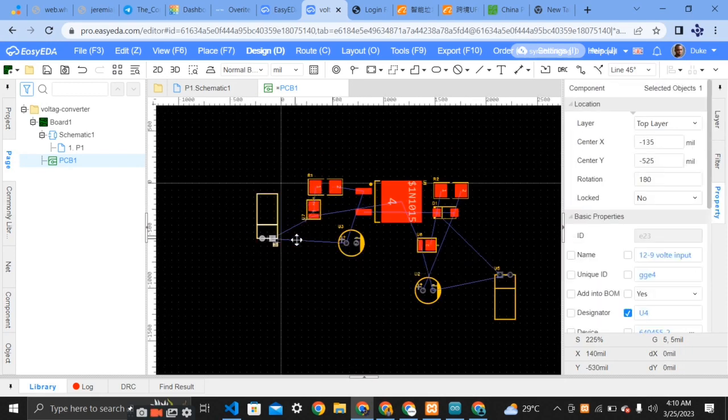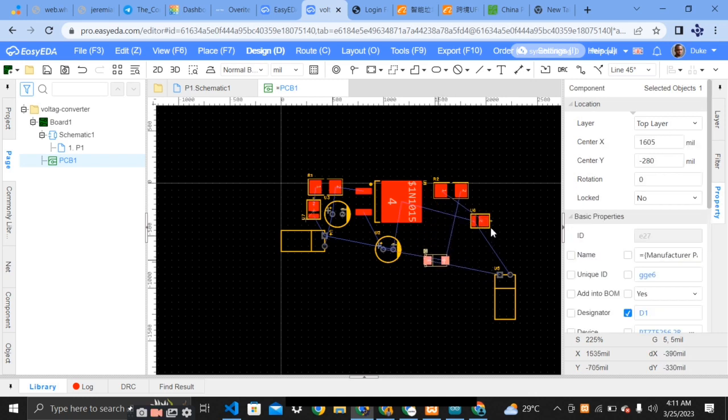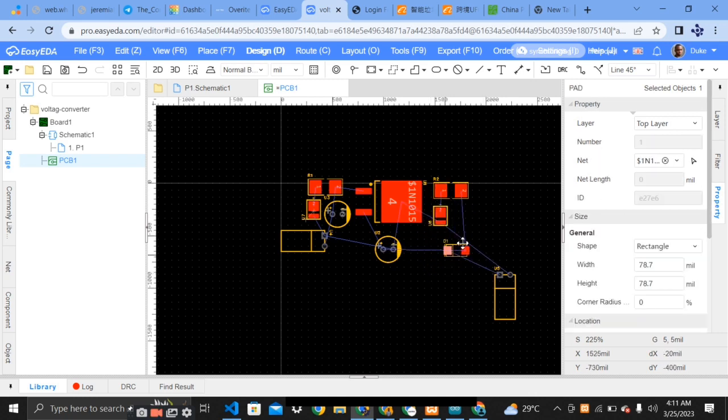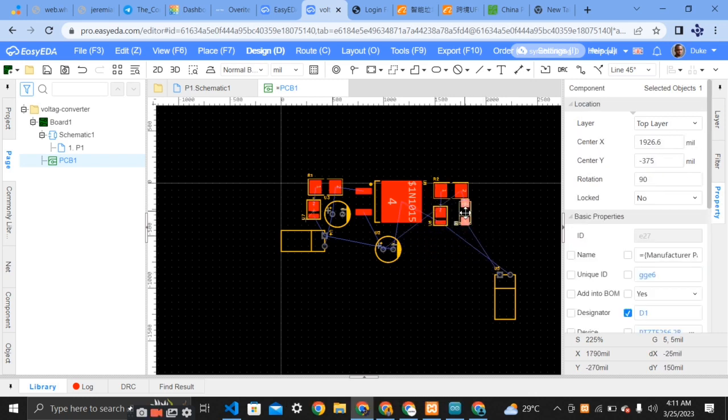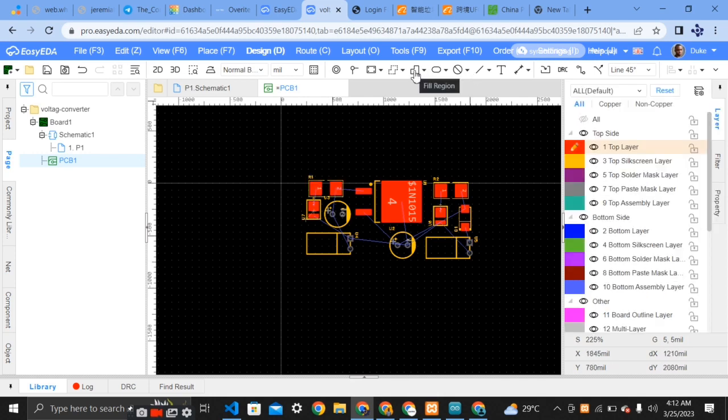I purposely chose this project because of time, because sometimes arranging these things can take a couple of hours. So that's why I recommend a simple voltage converter circuit. So we are almost done. Okay, I think we are fine like this.